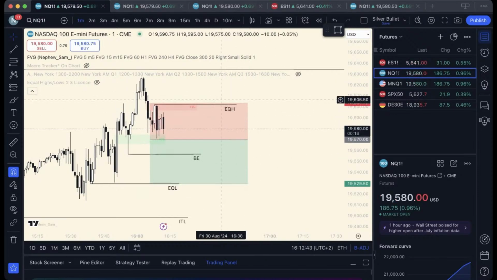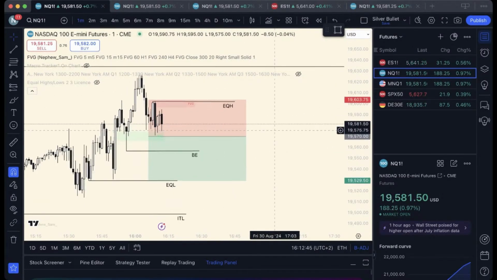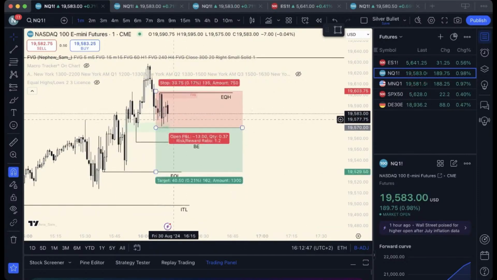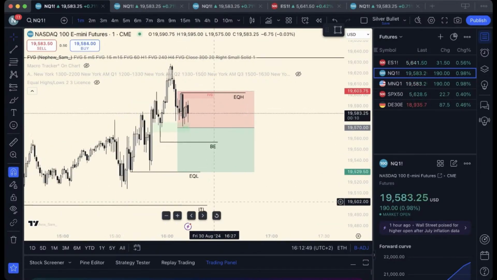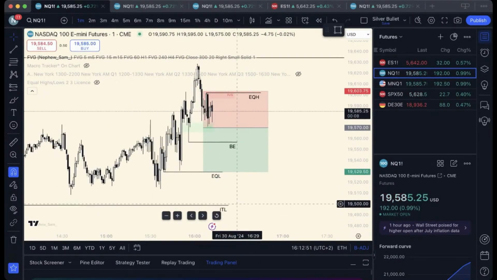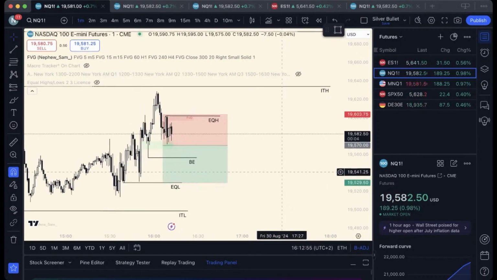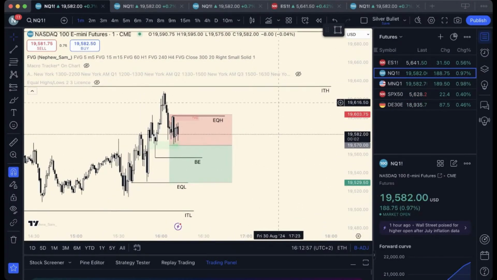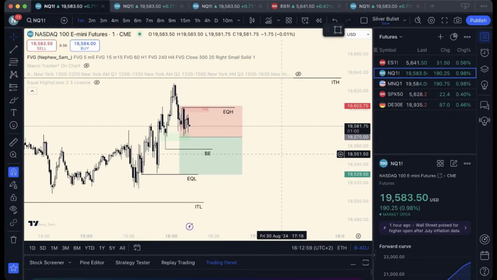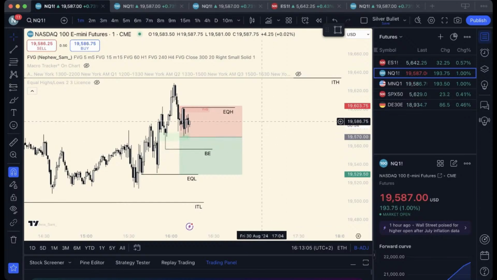So if we have those equal highs and we sweep those equal lows and maybe the internal high, oh, we get an SMT down there, I'm really into longs to this internal high, but now I'm not taking shorts with the equal highs, and I'm not taking longs with the equal lows.